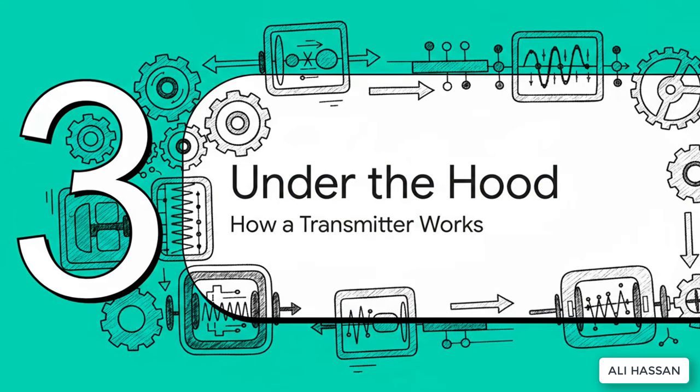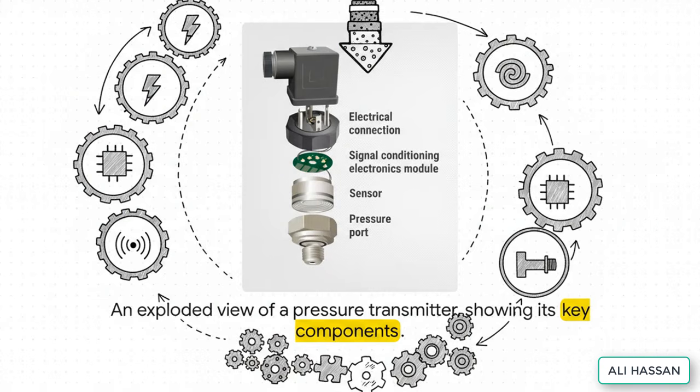So what is actually going on inside that tough-looking metal case? How does it pull off this incredible act of translation? All right, let's pop the hood and take a look inside. So when you pull it apart, you see it's not just one piece. It's actually a team of super precise components all working together perfectly. You've got the part that connects to the pipe, the sensor itself, the electronics, and the final connection. Each piece has a very specific job to do.